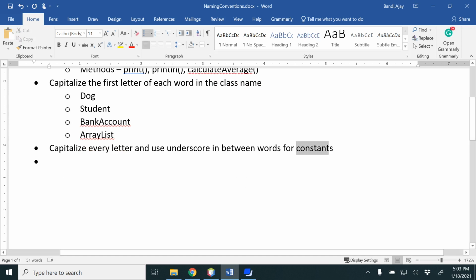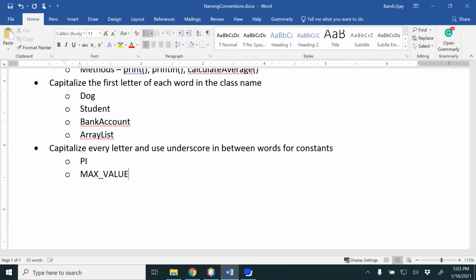And for the constants, you would be able to capitalize each letter and use underscores in between the words. Constants are something like PI. What else? Like MAX_VALUE, MIN_VALUE. You can use whatever variable names that you want to use.